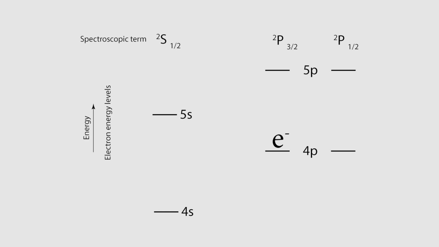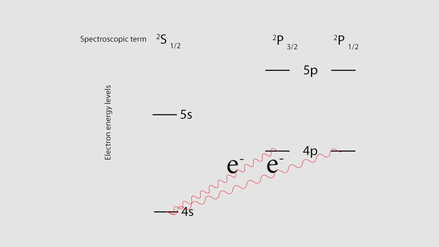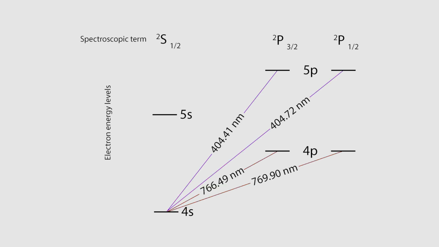When an electron relaxes back to the ground 4s state from the excited state, it releases a photon of light equal to the difference in energy between the two orbitals. This is the process of atomic emission spectroscopy, but in this case, the excitation of electrons occurs by the absorption of thermal energy, not light energy. In the case of potassium, the main emission lines of potassium arise from the transitions between the split 4p and 5p orbitals back to the ground state orbital, the 4s orbital.